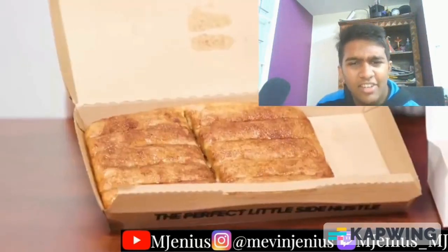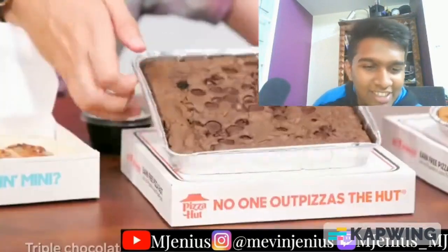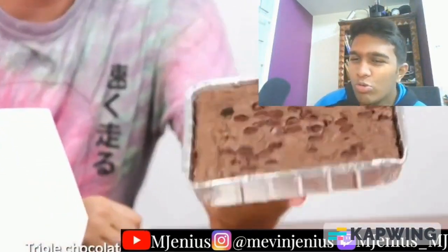We got desserts you're not going to find in India. That includes down here the cinnamon sticks. They're like breadsticks, only cinnamony. Sweet demons, yeah. Get your mind out of the gutter. And moving on, we have here the cinnamon rolls. I was going to say that looks weird. This is the triple chocolate brownie.